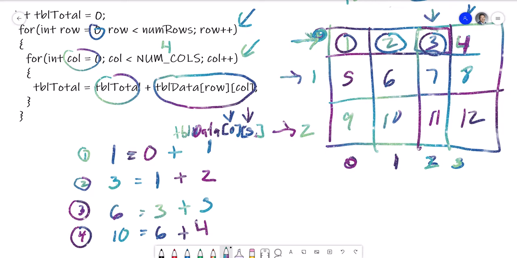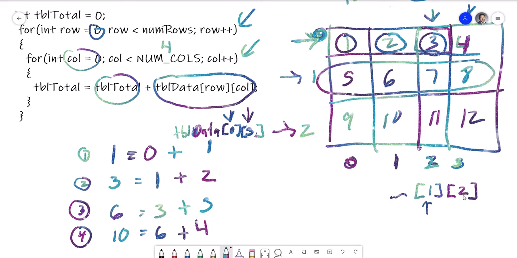So that's basically what's going to happen when you loop through, when you do this data processing. And when you do data processing, you have to do it with row and then column. And always remember that it is like a map. So you just have to do a mix and match. So if you do something like 1 and then 2, and then whatever your array name is, this means you're in row 1, right? So you would just do this here. And then which column are you selecting? You're selecting column 2. So column 2 would be this thing here. Okay, now that is the explanation of how logically it works.